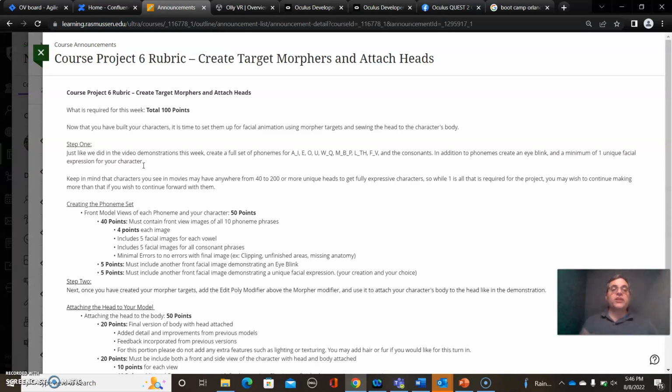So once you have your character body completed, now we're going to attach the head. So half this project is attaching the head. All you have to do is attach the head to the body, and that's half your project right there. Done. The other half is phonemes. So what you're going to do is look at the assignment instructions, and I'd like you to create a full set of phonemes based on the vowels and consonant sets that I give you. You're going to take the character bust, copy that over 12 times, so you want 12 character heads all together.